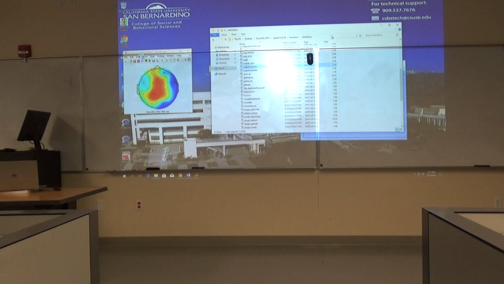Here. Right click the white space. Copy. Select the file. Paste it. Not there. In between.